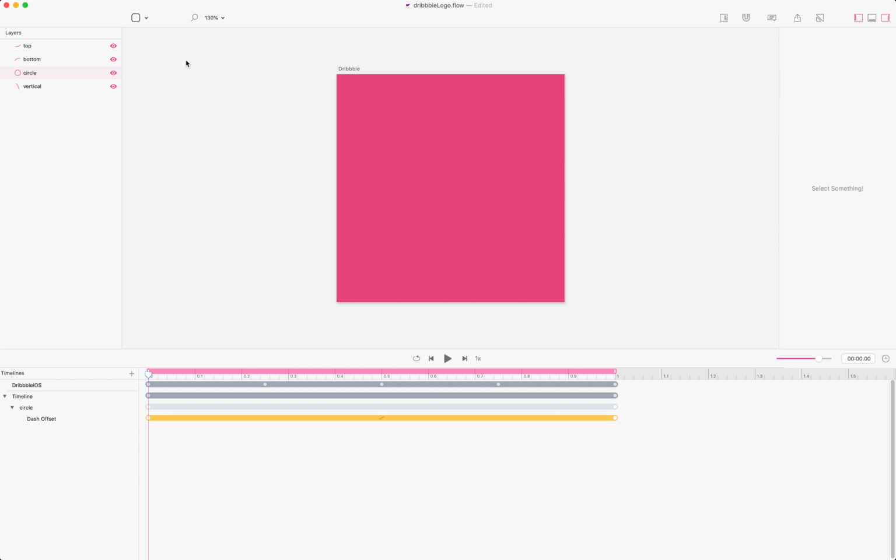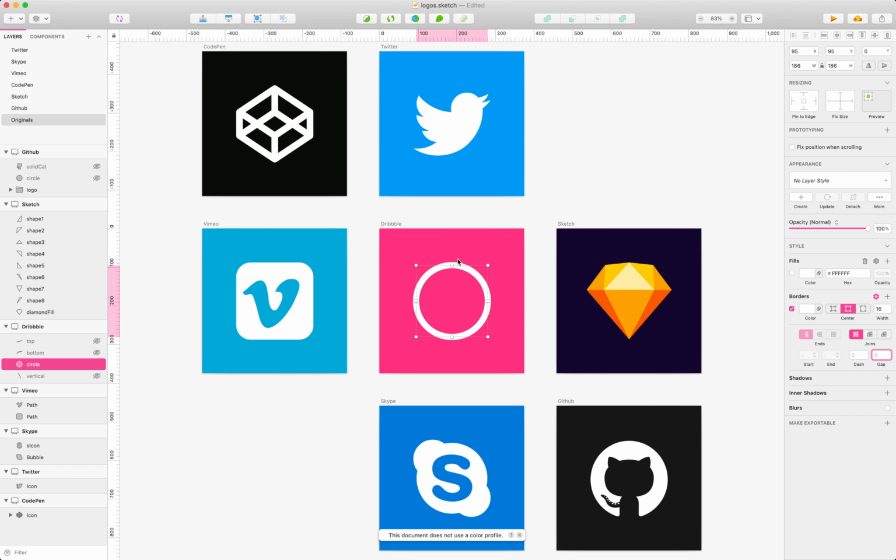Okay, so let's leave the circle off. Let's do the bottom now. And do the same thing over here. Let's look at the bottom. Let's get a good sense of what that gap is. Let's call this 100. Oh, I'm looking at the wrong one, sorry.